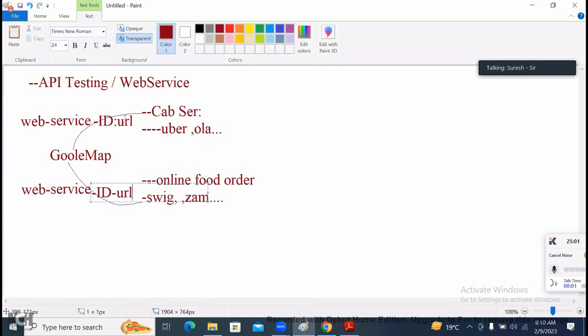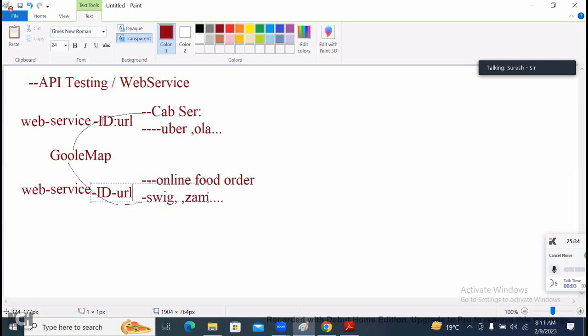But considering Uber, that is one application which has connectivity with other applications also. Because of that, it is mandatory that you use the internet. You reach that through a URL, and when you use a URL, a particular ID is provided.